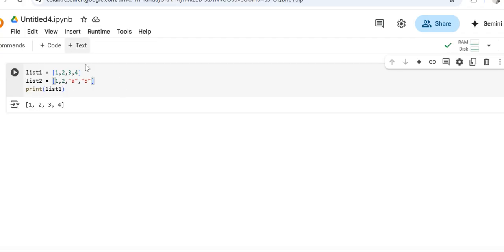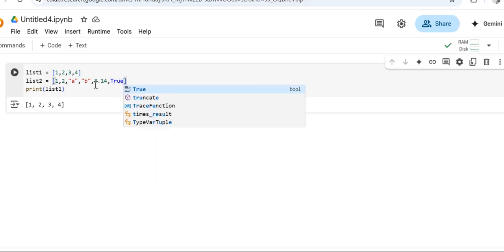So you can include float data types, as well as boolean data type also. For example, if you are going to declare a boolean, it's not required to give it within double quotes.